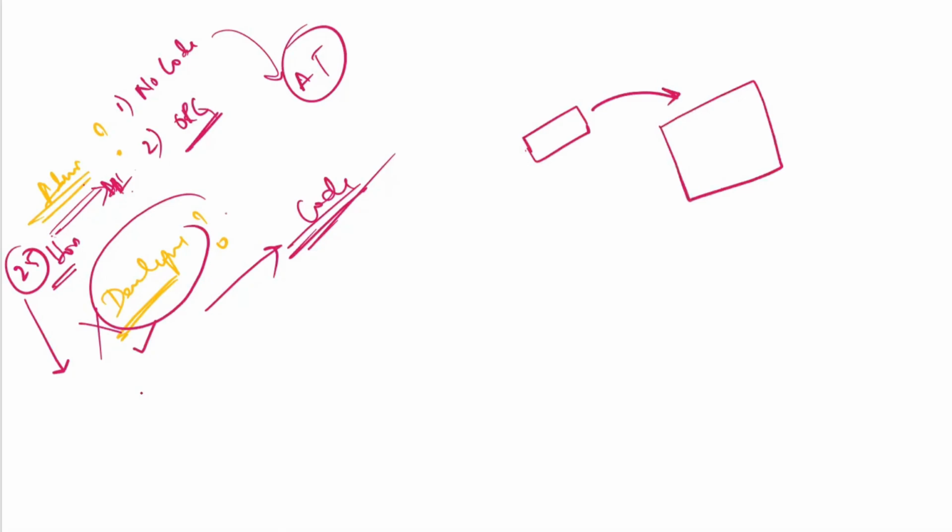Got it? So why are we going for development? What things are not possible in administration that we can do with the help of development? So we are doing that, right? First of all, you need to get the admin information, and then after that we'll go for development. Clear? Anyone having any doubt up to this part?